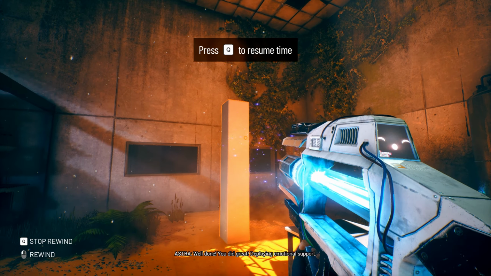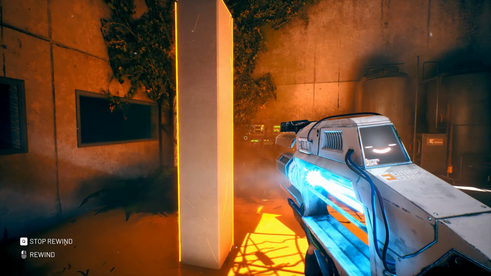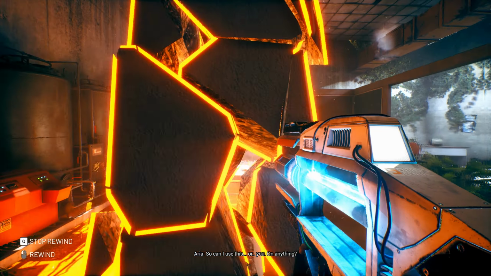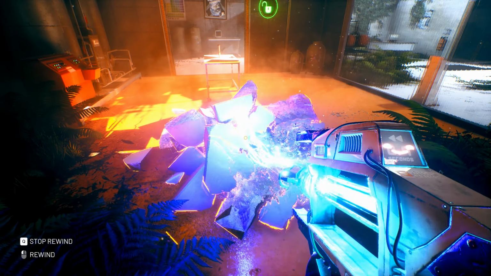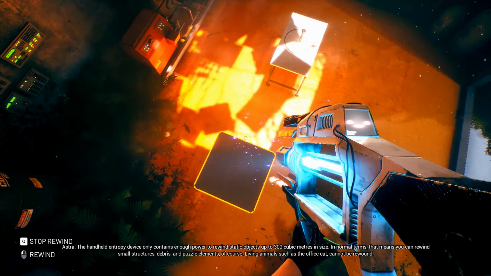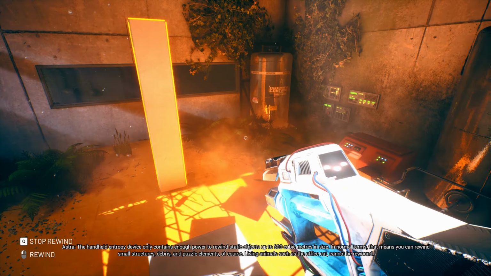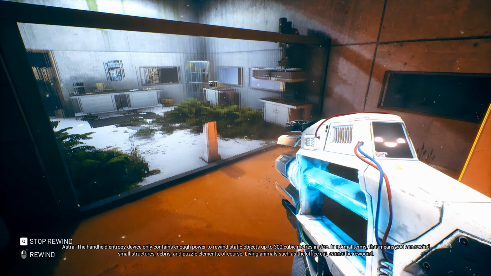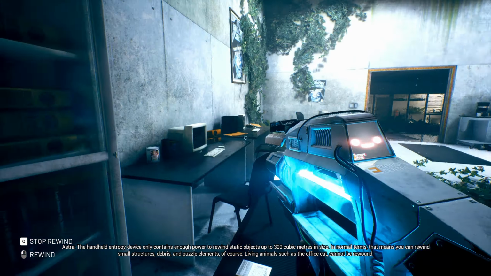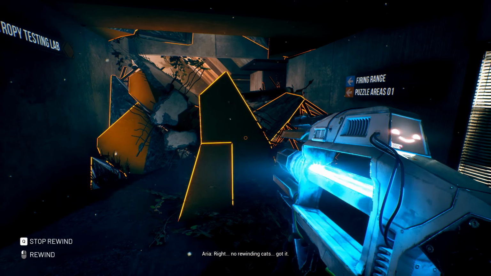Well done. You did great. Deploying emotional support. There's pause right now. So can I use this, or you, on anything? The handheld entropy device only contains enough power to rewind static objects up to 300 cubic meters in size. That's pretty cool. In normal terms, that means you can rewind small structures, debris, and puzzle elements, of course. Living animals, such as the office cat, cannot be rewound. Right. No rewinding cats. Got it.